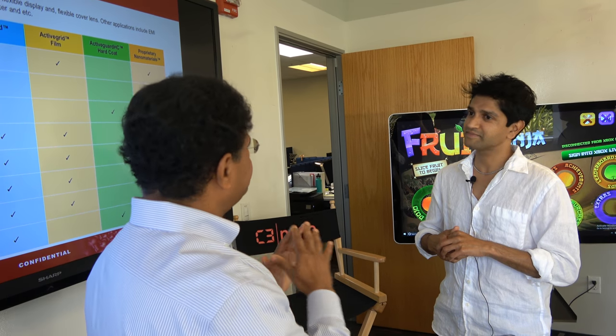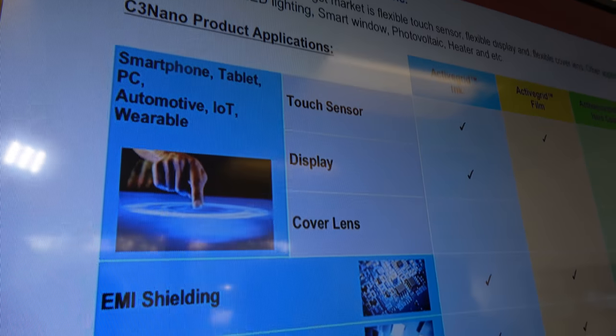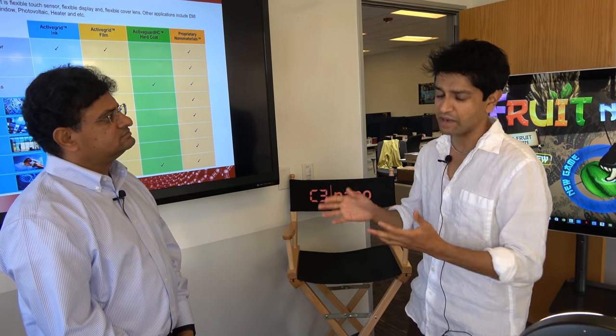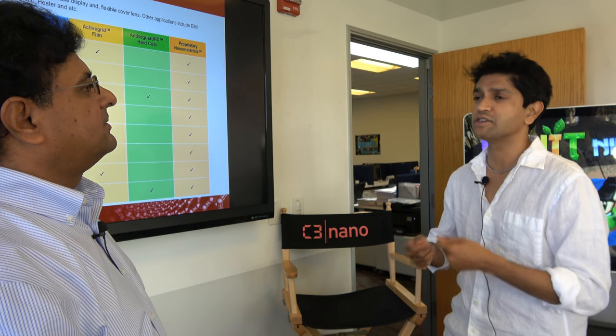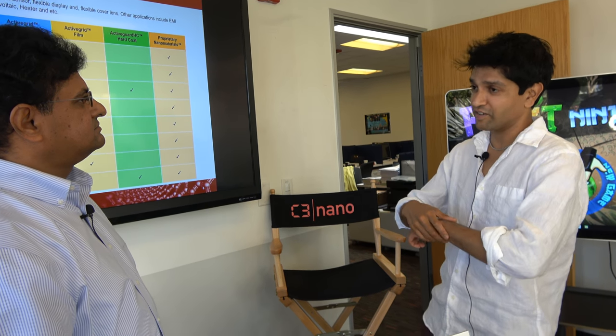As mentioned, the company started really focused on solar, and we still have activities with solar cell companies. We're still trying to promote our materials especially in some thin-film organic photovoltaics, where the advantages are thinness, flexibility, and resistance. A solar cell no longer has to remain on the top of a roof — it could potentially wrap around a pillar, or on backpacks. We're also looking at flexible displays, wearable technology, and smart windows.